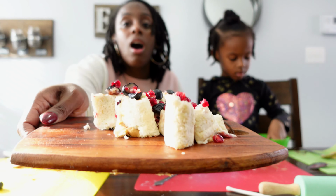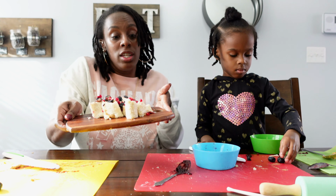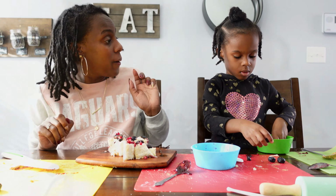Oh yeah, Corey is adding tons of pomegranate to our sushi bowls. We're gonna give you guys an overhead shot of these super cute rolls. Right, Corey? Yep. All right.